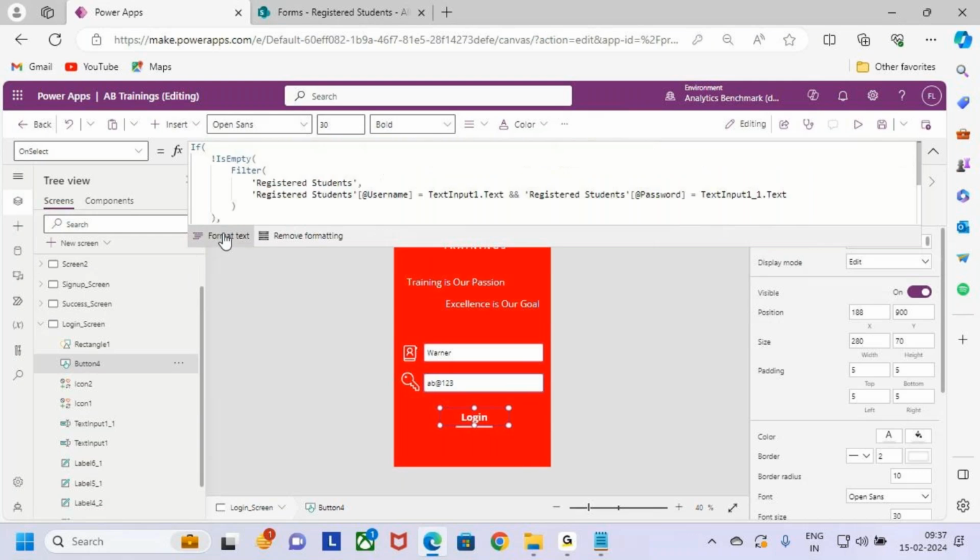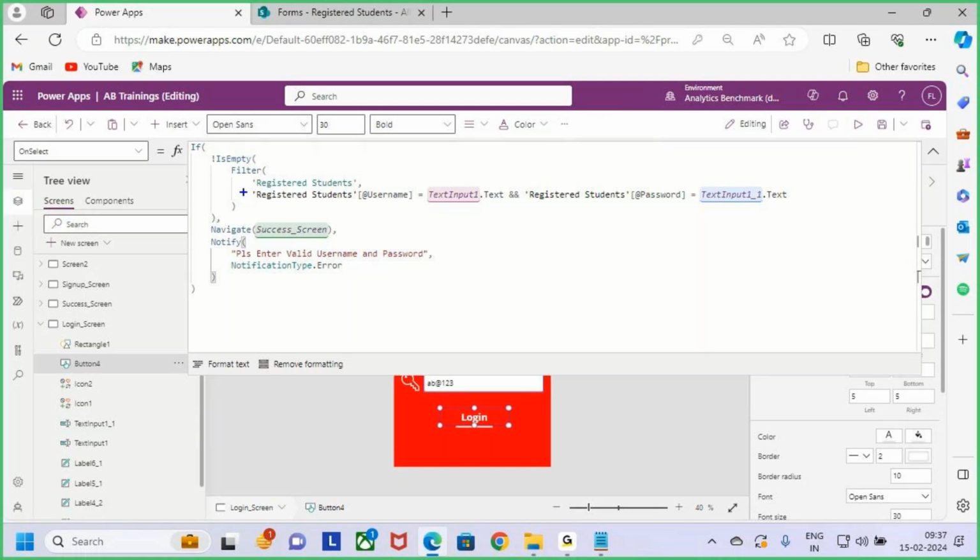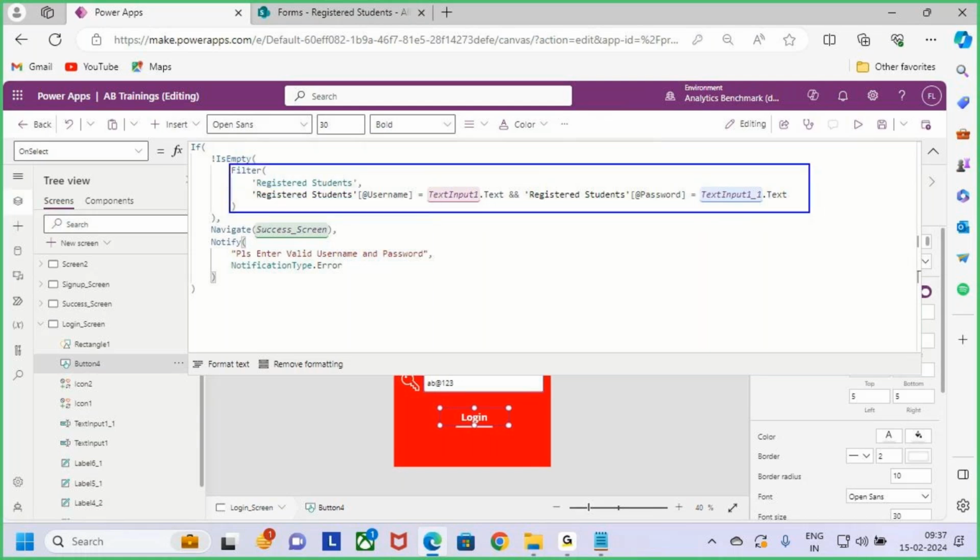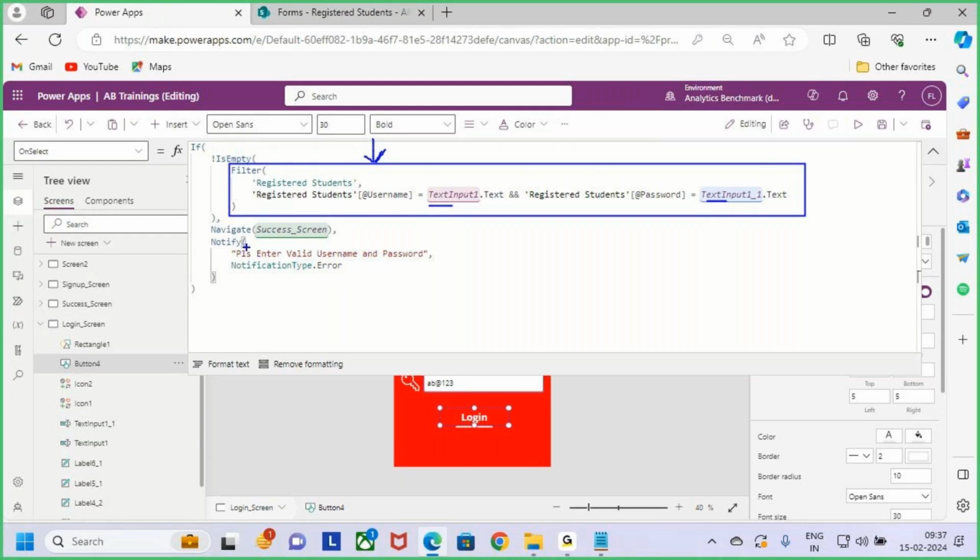This is what the syntax. Just click on format. When I click on format, now see what it is doing here, guys. First it is going to filter the data in the data source. So if whatever the username you are entering, if that username is matching, if that password is matching, then it is going to get some records. So if it is getting some record, then I want to navigate to the success screen.